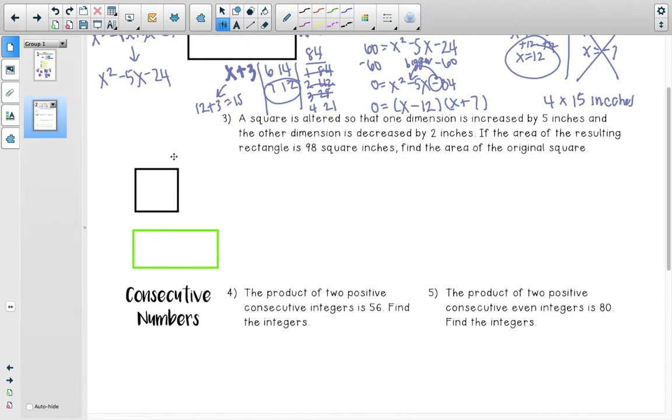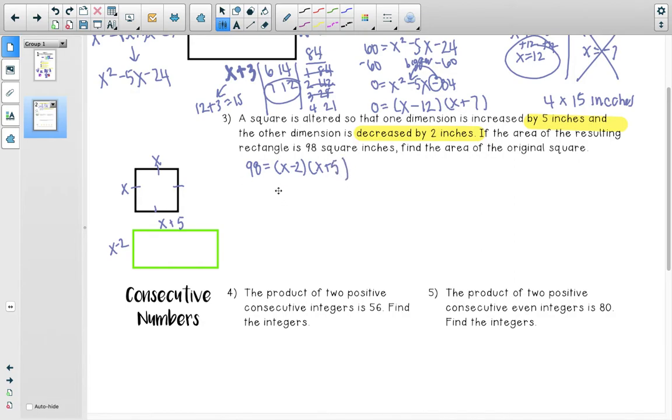We know with the square that it's going to be the same side times the same side. So let's just say it was x, because we don't know what the length is, right? We just know all these sides are equal, so the area is going to be x times x. But then it changed, and it said that the one shrunk by 2, so this is the side that it made shrink, and then this is the side that it increased by 5. So we increased it by 5, which gave us the plus 5, and decreased by 2, which gave us the minus 2. And we're given the area of the rectangle is 98. So we end up with 98 equals x minus 2 times x plus 5.